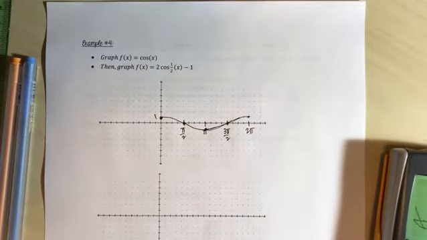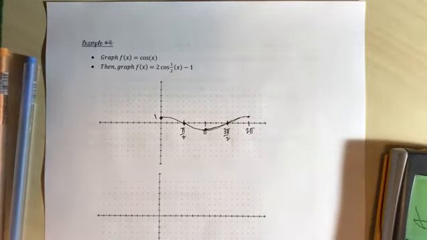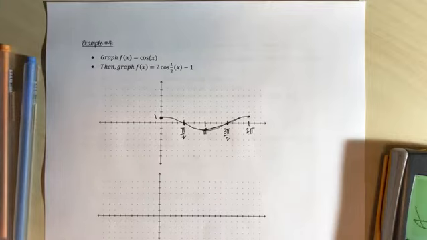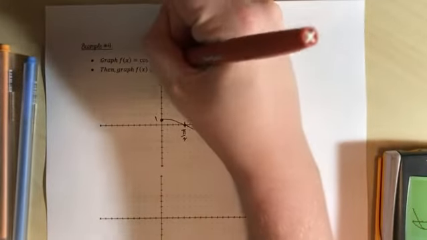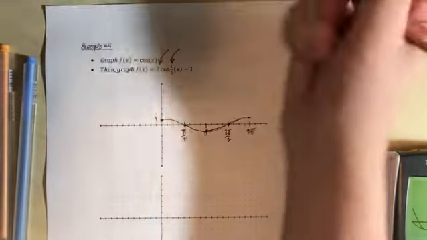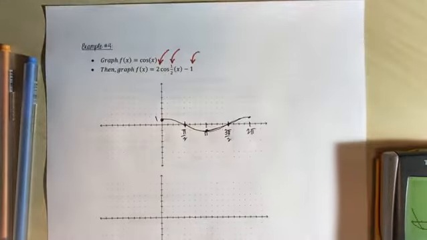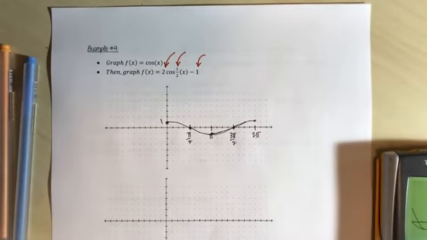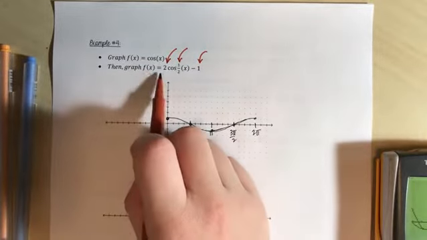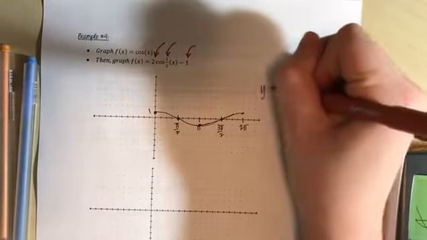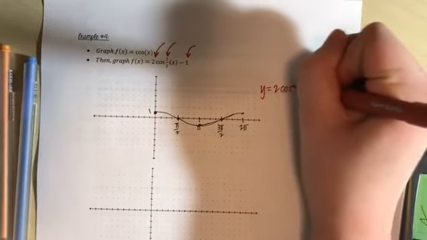So here we just got some changes to make about what's going to happen as far as how our cosine graph changes. So let's go ahead and break apart how many different transformations we have. We've got a 2 out in front, a 1/2 inside, and a -1 on the outside. So here we only have 3 transformations. Before we had 4, so that's a little bit of a nice change that there's only going to be 3. So let's read left to right. First, we're just going to account for the 2.